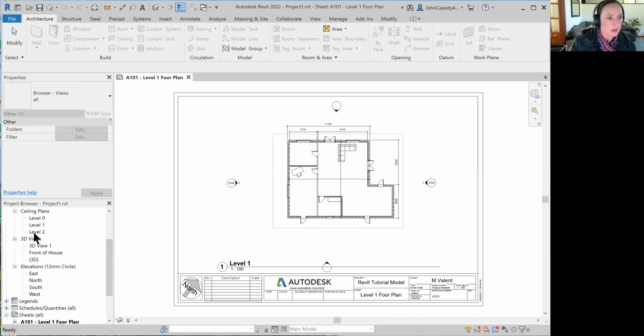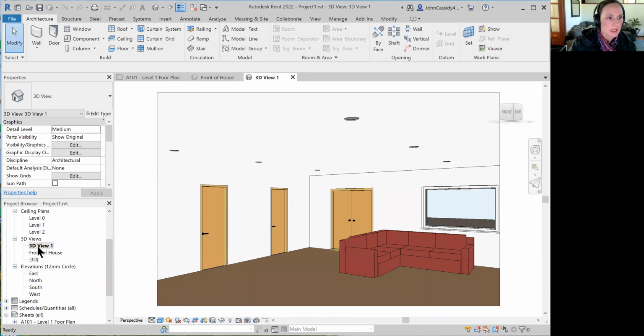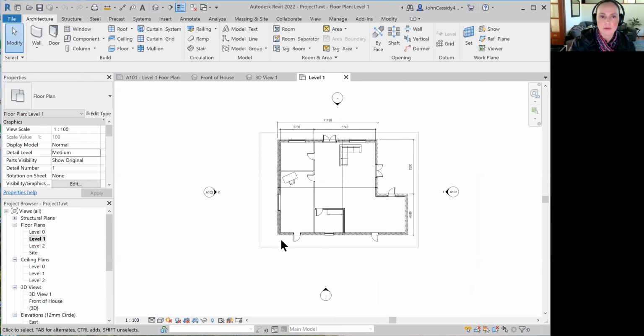Now, if I look at my project browser, you can see that I've set up two camera views and I've got the third, which is the dynamic, just 3D view. So if I went to one of these camera views, you should be able to see a particular angle of your building. Now, just a reminder how to set up a camera view. If you go to floor plan and go to like ground floor or level one or something like that, that is where your camera is going to be sitting on that level.